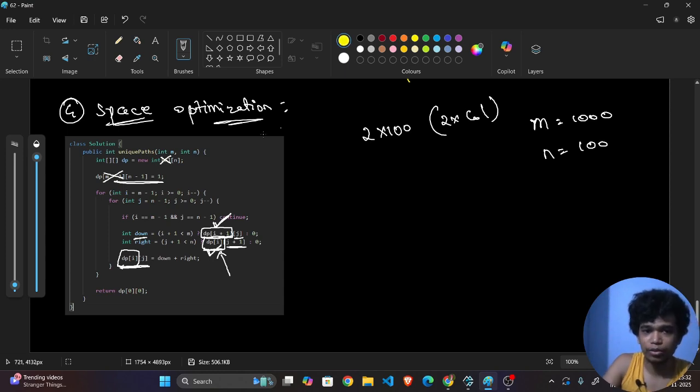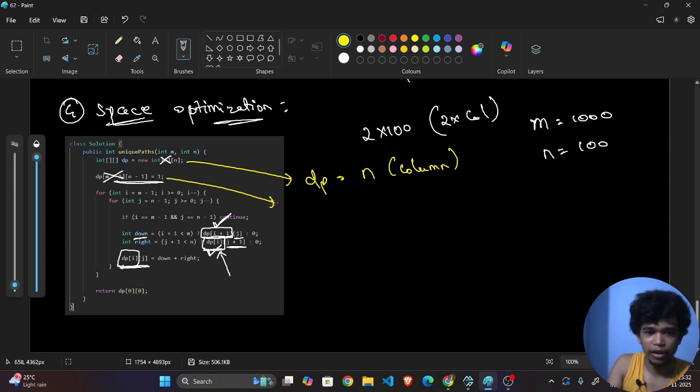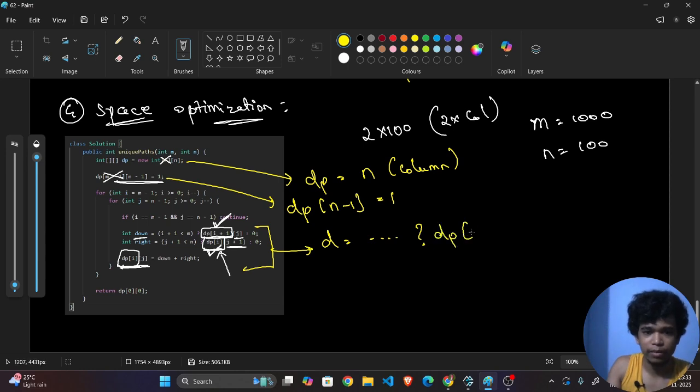What I'm telling you is, instead of this, I'll be writing dp equal to only n, which means column alone. Similarly here I'll be writing dp of n minus 1 is equal to 1. Then in these 3 lines I'll be writing down is equal to all the conditions, and after the question mark I'll be writing dp of j and the rest of them.